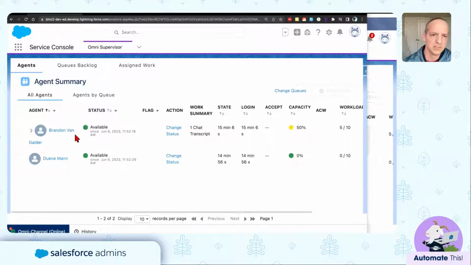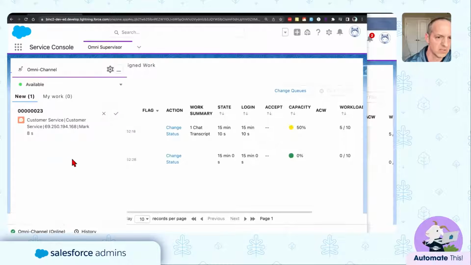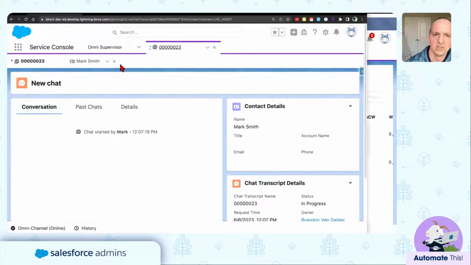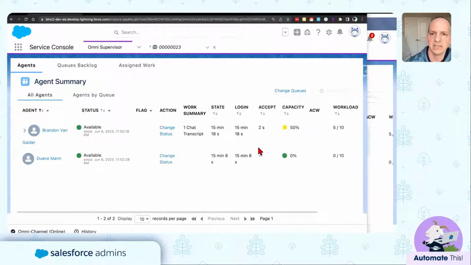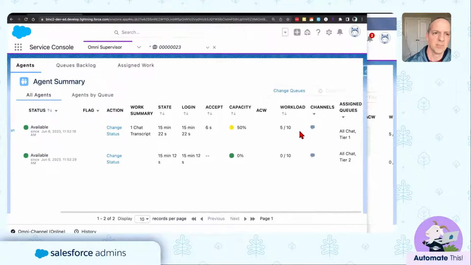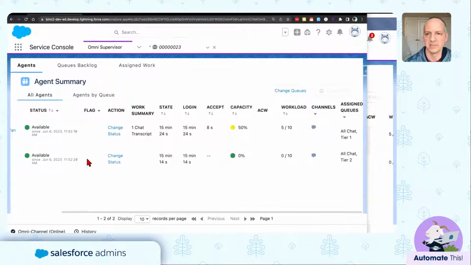First chat comes in, gets routed to our tier 1 agent. When I accept it, you will see my capacity is at 50, but I'm still available. I can take 1 more chat here.